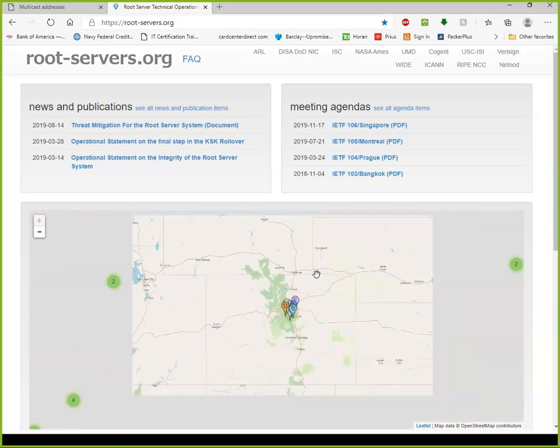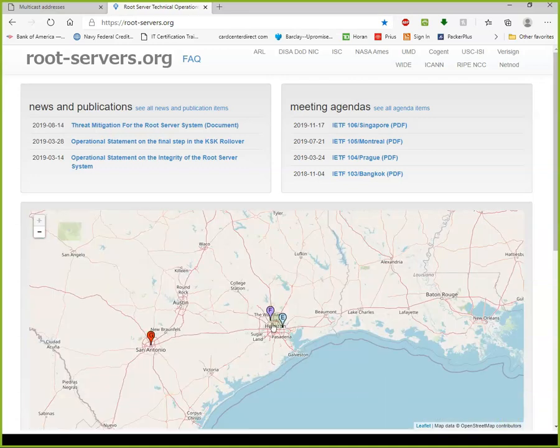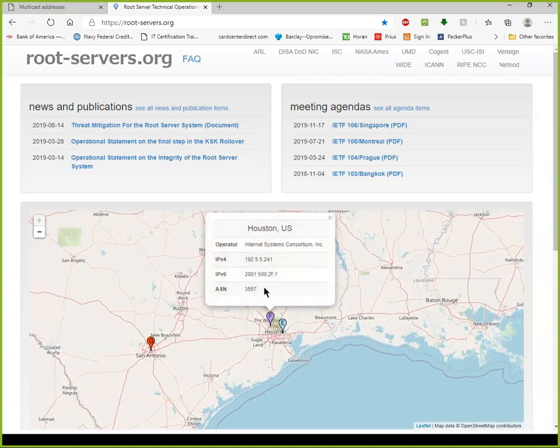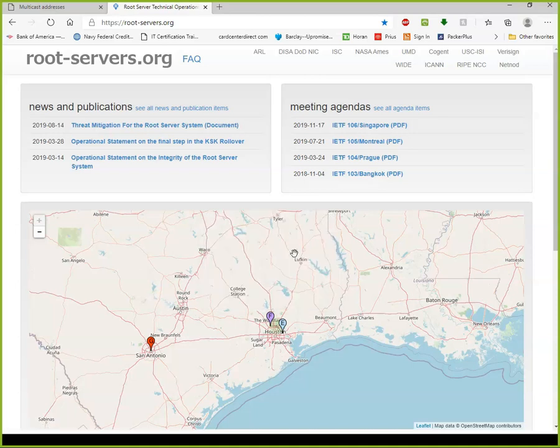Let's go to Houston. We have an F server here. It's the same address, 192.5.5.241. What that means is that if you're in Houston, you can go to the Houston DNS server to do the lookup. If you're in Denver, you can go to the Denver one. The anycast goes to whichever one can best service you. We'll say the closest would be the term that means something to us, but the one that can get you the answer the quickest is where you're going to go.